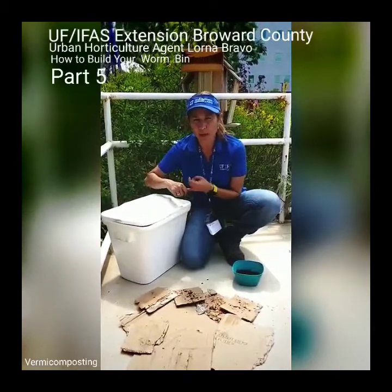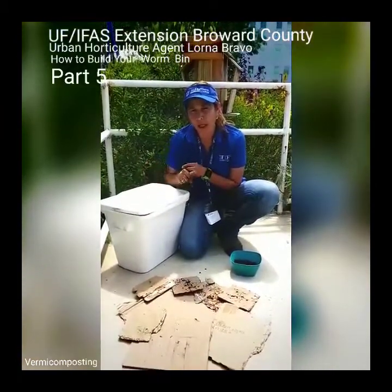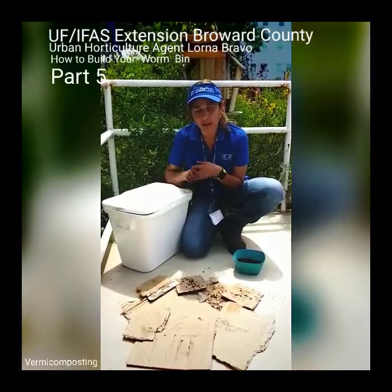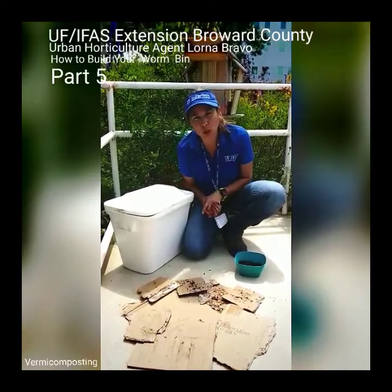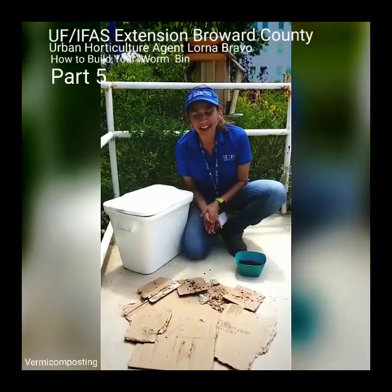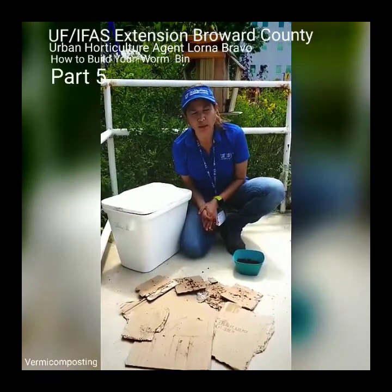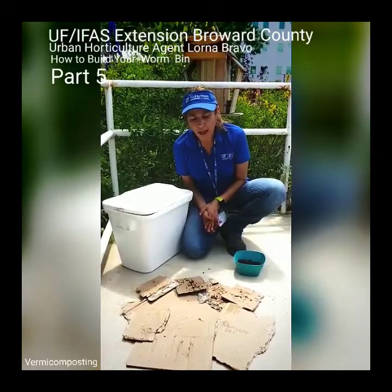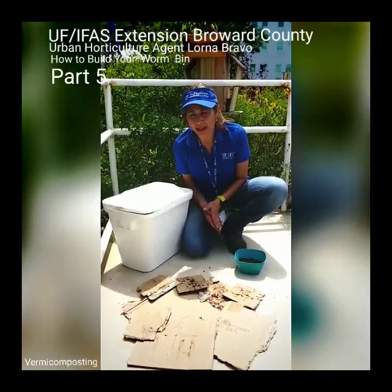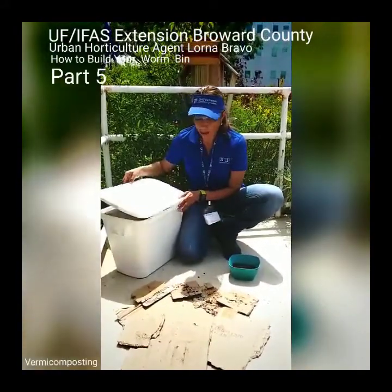So we've taken you from just the basics of the importance. We've taken you from how to build your worm bin. We talked about all the materials that you should layer your worm bin. I introduced you to our amazing red wigglers. And also I've shared with you some of the do's and don'ts in terms of your food scraps that you should put in there. And then you're always saying, okay, but then how do I go ahead and get the good stuff from my bin? So I'm here to show you.